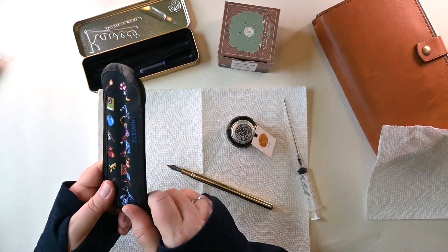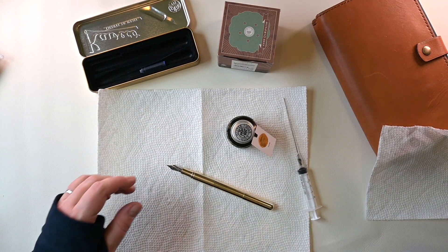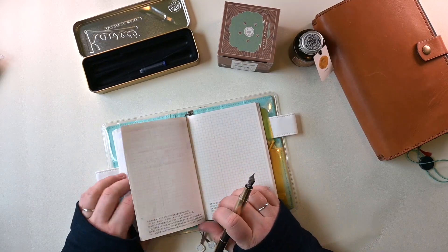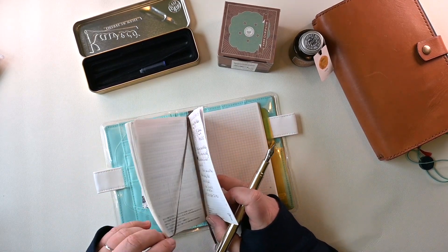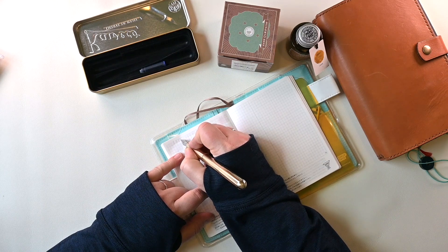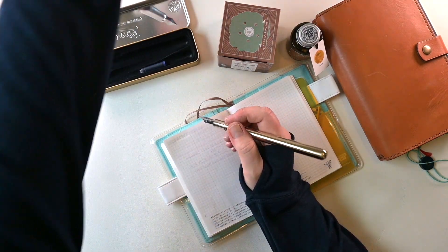Like you sometimes do with ballpoints and other pens — it's gravity flow. It will flow if it's not obstructed and you put it to the paper. You don't have to press. So I've had to really train myself not to do it because that's a real good way to ruin your nibs. Bye-bye favorite pen and favorite pen case. Nice seeing ya. Let's take it for a writing test run. This is a little Hobonichi A6 size — it's the day free. Now I did not flush this pen.